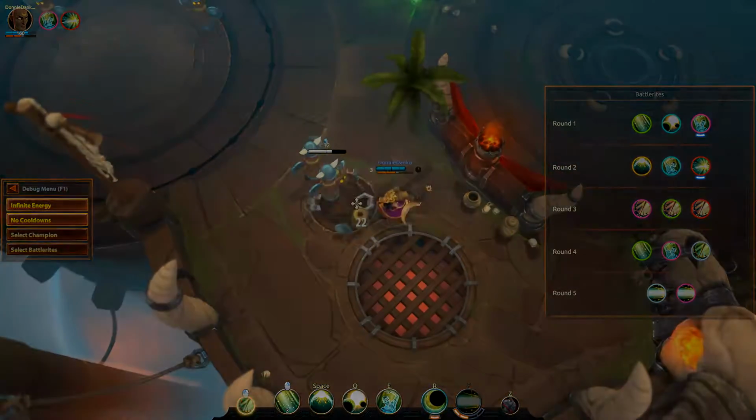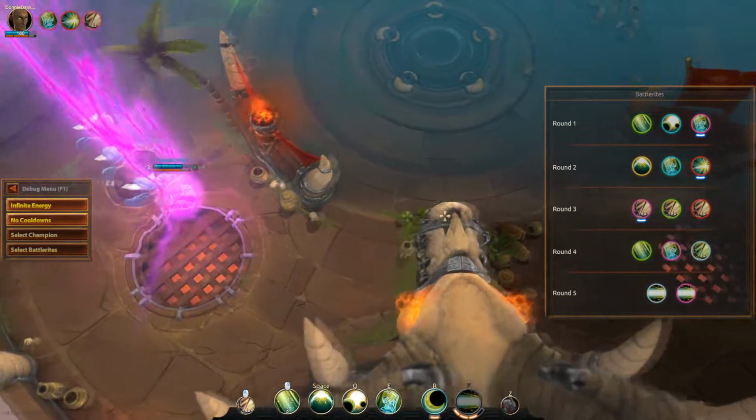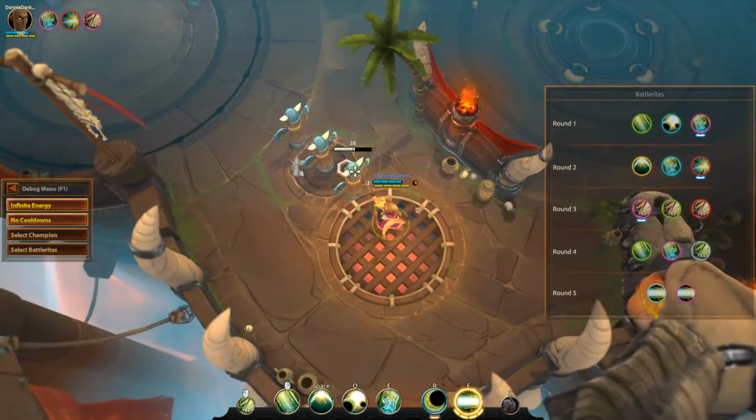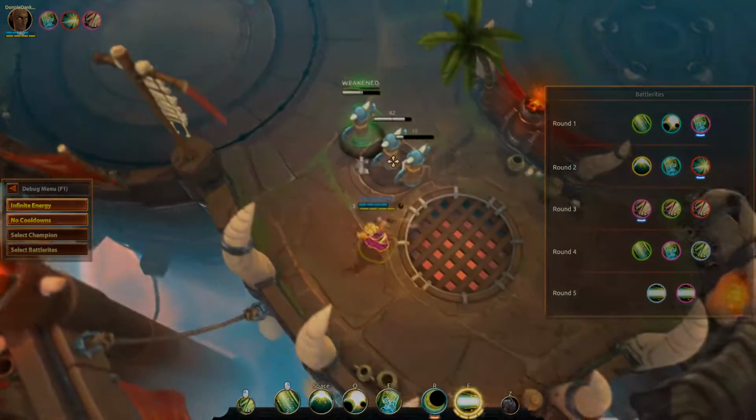Great for offensive builds. Round 3 Battlerites are Crippling Slash, Debilitating Slash, and Lethal Slash. It's a lot of slashes. Crippling Slash makes your Crescent Strike inflict a 1.2 second root. Great for playing against ranged and highly mobile enemies.